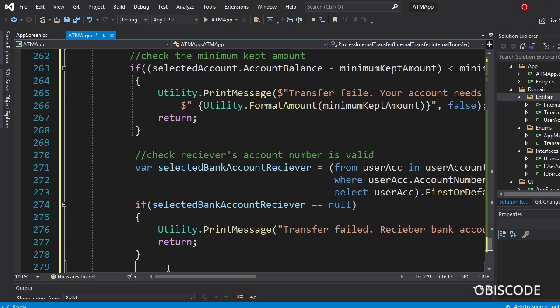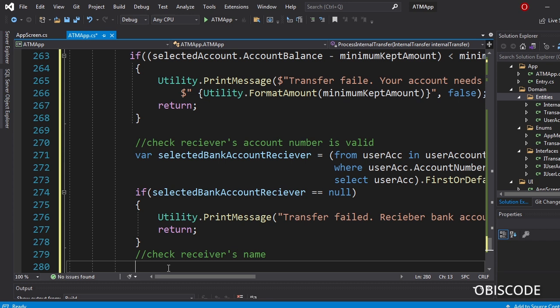Let's do a check to check the receiver's name. Let's check if the receiver's name is valid.